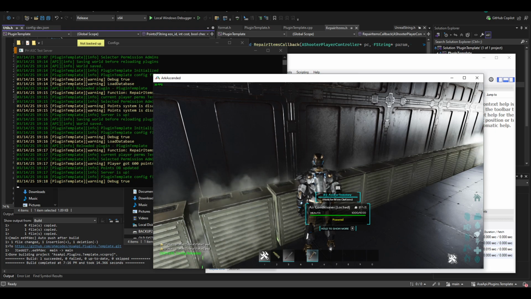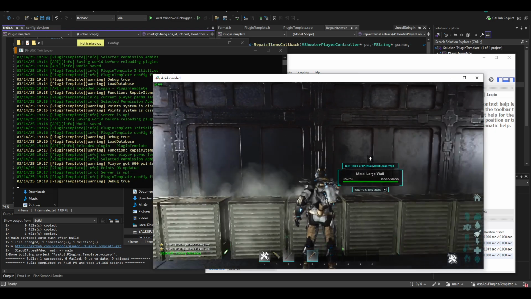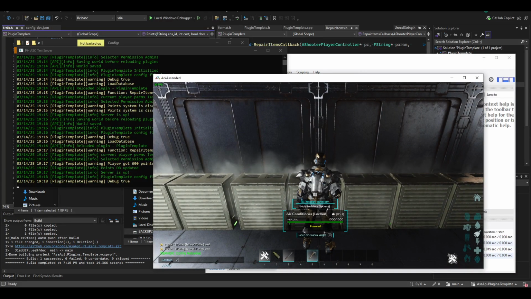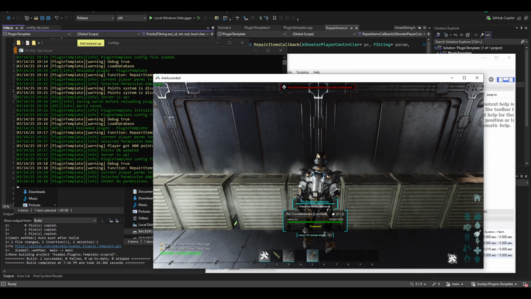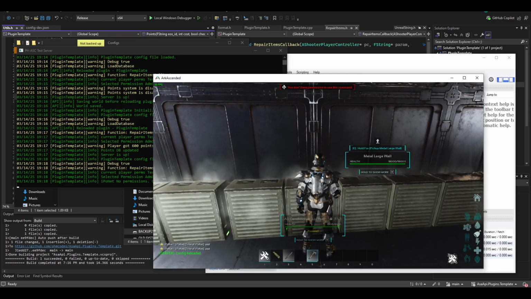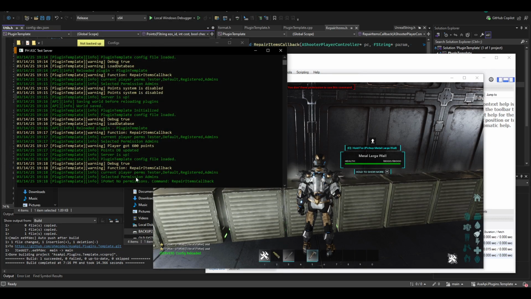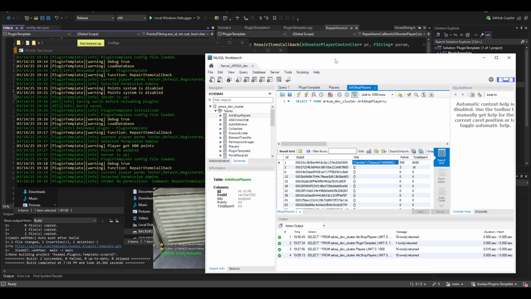So we reload the plugin, and then we break this thing, and then slash repair items. It will say you don't have permission to use this command. All right, you see that? Then we have something like this: command no permission, command repair items callback.